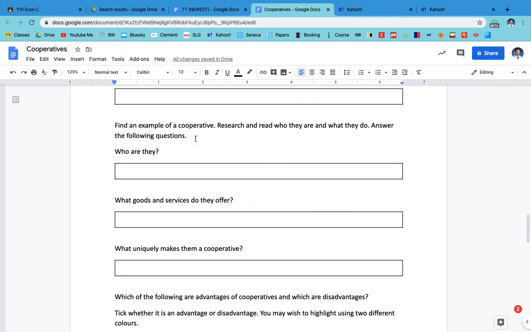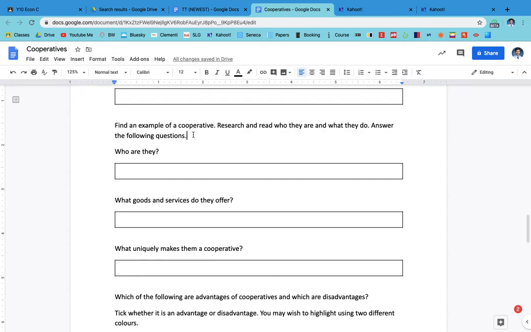So what I want you to do now, a little bit of a projecty task here, is go and find some. Okay, find an example. I've written an example. Find several. Have a look around. There's some big ones in Spain. There's obviously the co-op group in the UK and internationally. Have a look around. Find some cooperatives. If you just Google cooperative examples or cooperatives in UK or Hong Kong, wherever, find some examples.